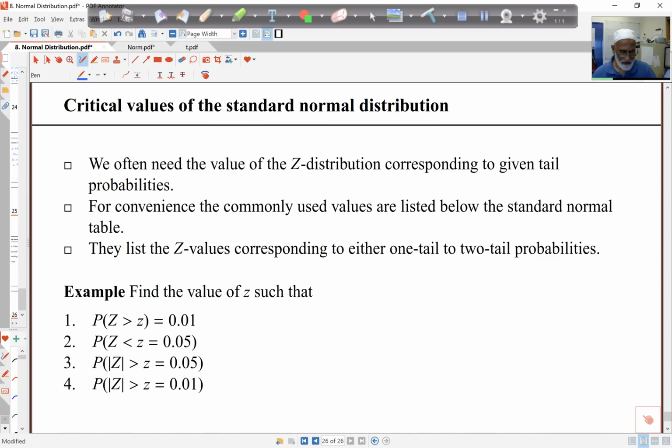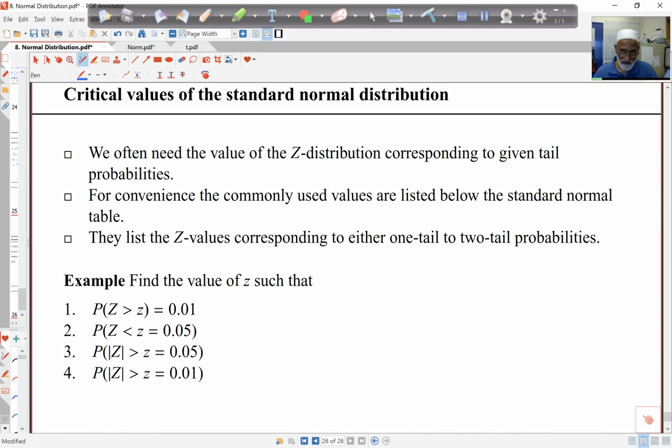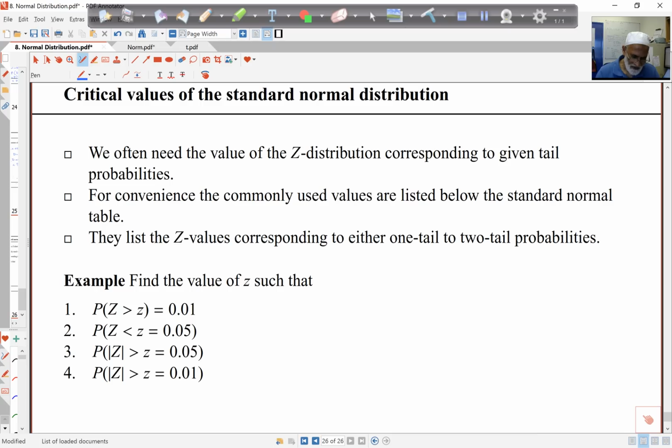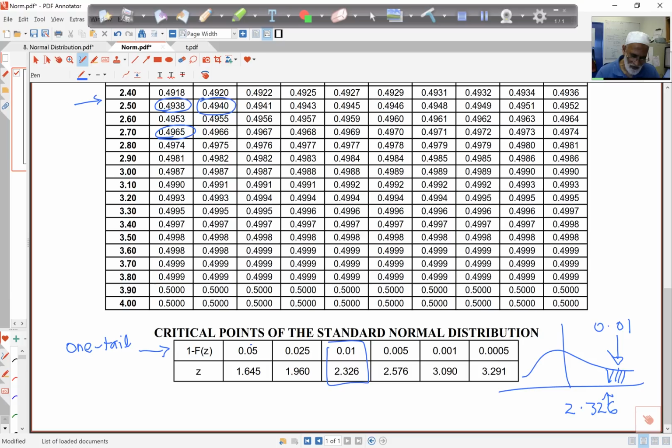Now finally here, critical values, as we were seeing earlier, are listed at the bottom of the table. And so we saw earlier what you'll get is an example over here, probability of Z bigger than z is 0.01. So the tables give us that straight away. 0.01 there is 2.326. Next one is Z less than z is 0.05. So that's on the left hand side. We know that on the right hand side I'm going to get 1.645. Left hand side simply makes it negative 1.645.